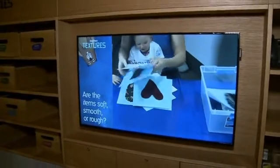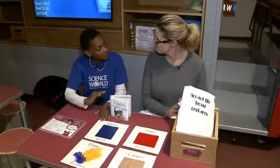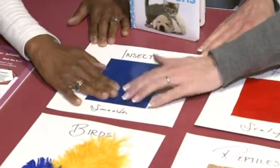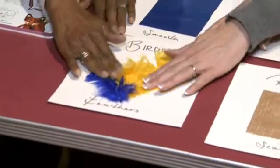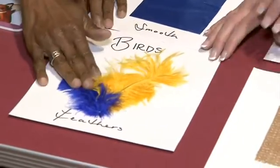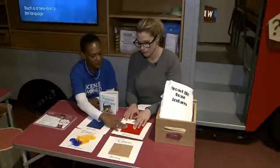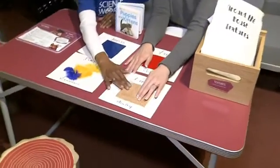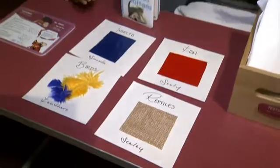We talked about infants and sensory learning, because that's their first way of learning about the world — from textures you touch. One of the things parents can do is build vocabulary for children. As we touch things, I might say 'oh, this is smooth' — that's what that feels like. This is about feathers: smooth and soft. This one could be scaly like a fish — still smooth but a little bumpy. So when they touch something, they now learn how to describe it.